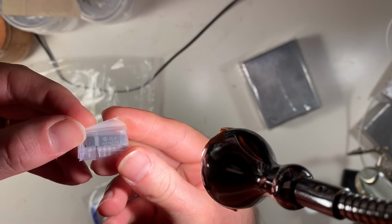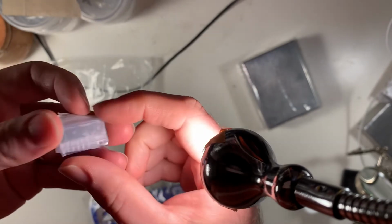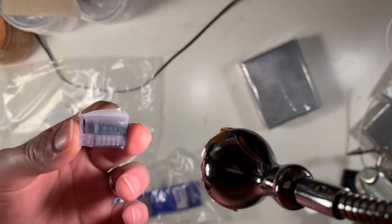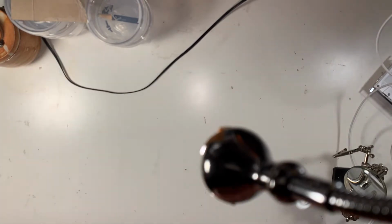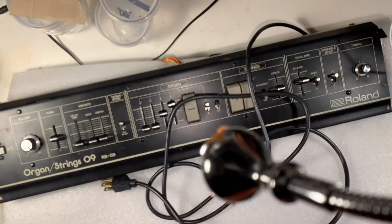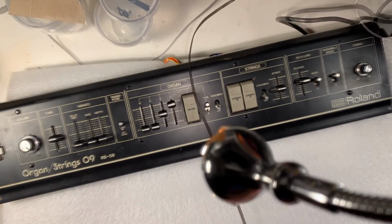There it is, new HA1457. Yeah, so it took like a week to get here. I love Small Bear Electronics, but they're not quite the fastest. But it's worth the wait, I hope.